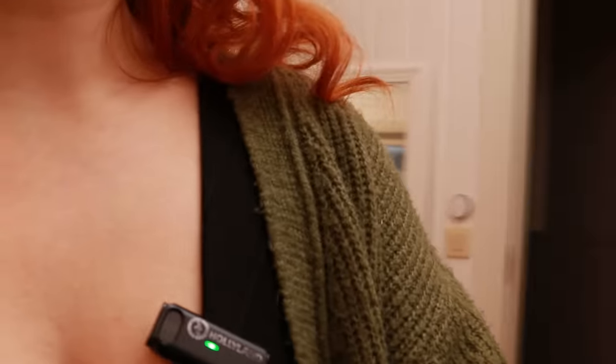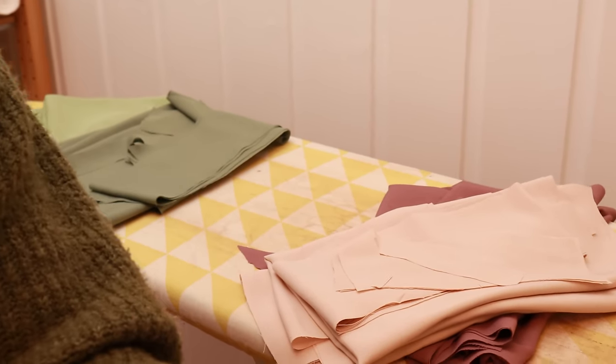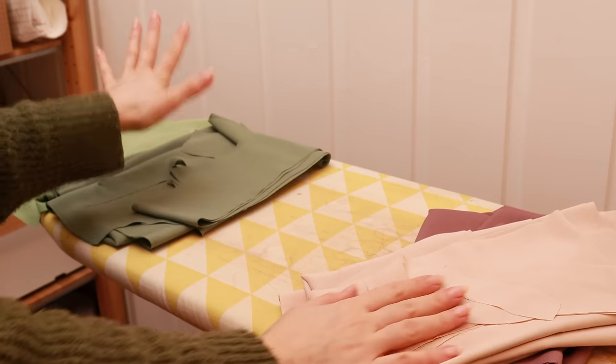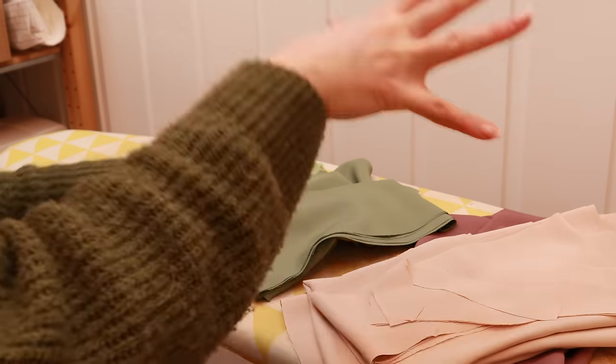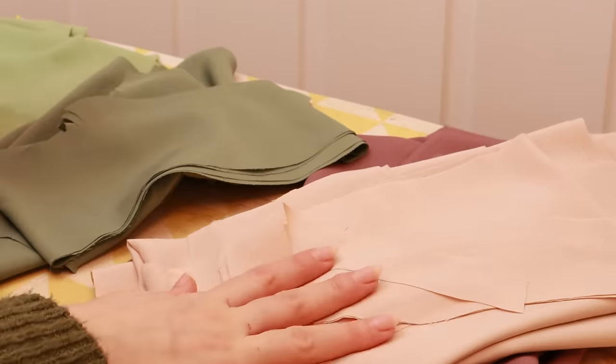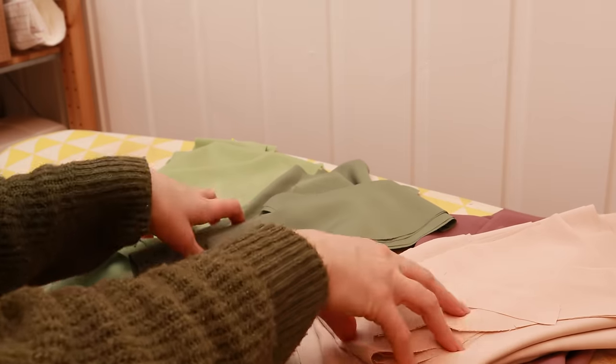Let me also quickly talk about the strategy for the rest of the project since I'm running out of time. It seems like I have a lilac pile and a green pile of fabric. So what I'm going to try to do is find two threads that can go well, one with this pile, one with this pile. For one fabric, the thread is going to be slightly too light or slightly too dark. But I hope that sewing two blouses at a time will speed up the process.